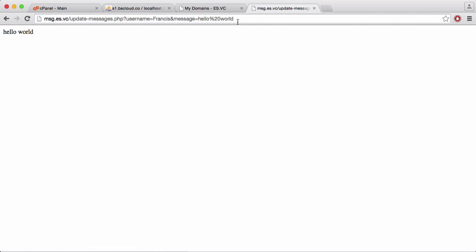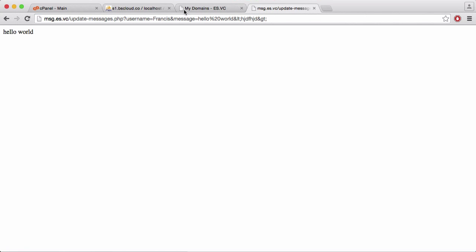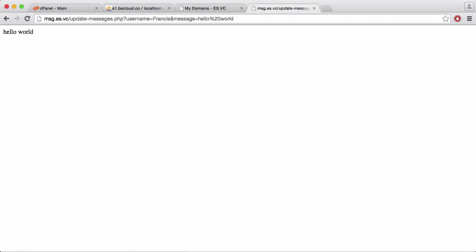If we go back to the browser, that means if someone puts in, for example, a less than sign and then some text and a greater than sign, the function will see the less than sign and the greater than sign, and it will convert them into this and greater than, and then we refresh, and yeah, it doesn't show up properly, but it prevents people from being able to put tags in the messages to try and execute them on the server.